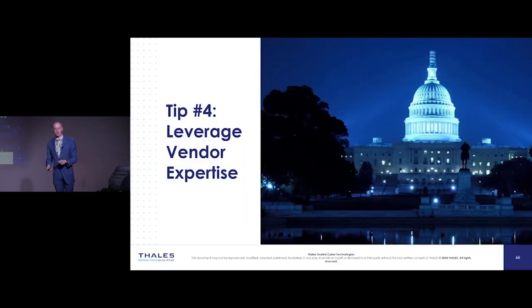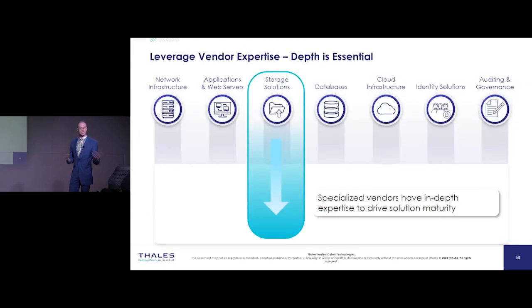Tip number 4 is leverage vendor expertise. So, no one should be going through this alone, right? Zero Trust is a big effort, and we don't want the government customers to be going through it alone and trying to figure everything out. So you really should be leveraging your vendors. And we look at this in 2 different ways.